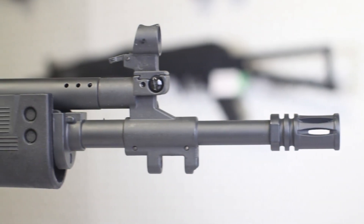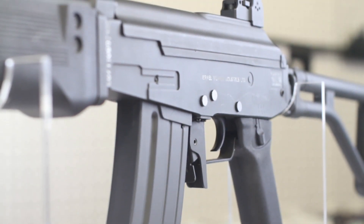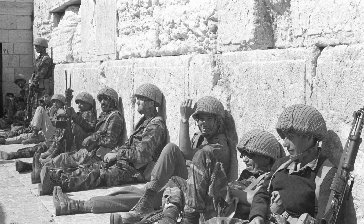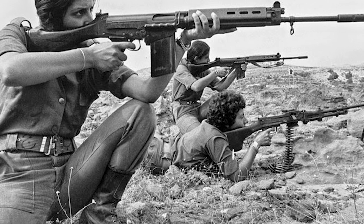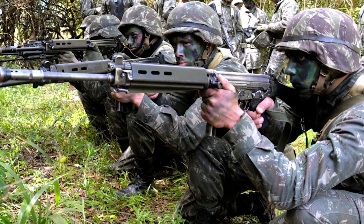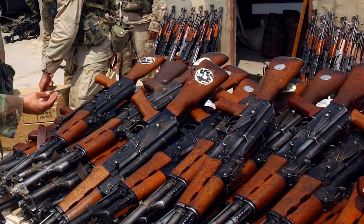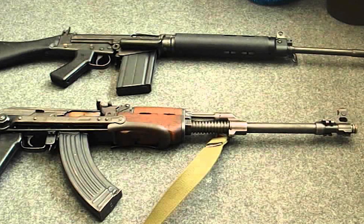This is one of those guns that's slowly fading away into the history books, and it's unfortunate because it is a very good gun. If you've heard of the Galil, there's a good chance it's because you've played Counter-Strike, where it's known as the Poor Man's AK. In the late 1960s, the Israel Defense Force, or IDF, desperately needed to replace their aging FAL rifles. Although accurate and powerful, the FAL proved unreliable in dusty conditions and was considered way too bulky. After capturing thousands of AK-47s during the Six-Day War, the IDF wanted a rifle that would offer the reliability of an AK and the accuracy of the FAL.